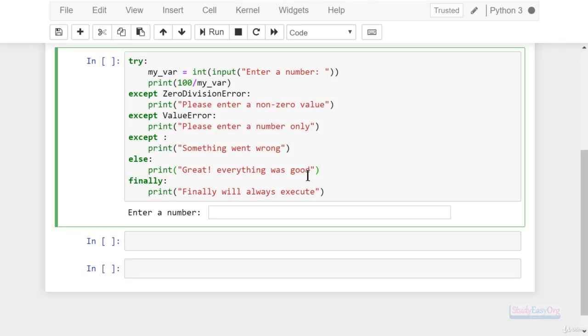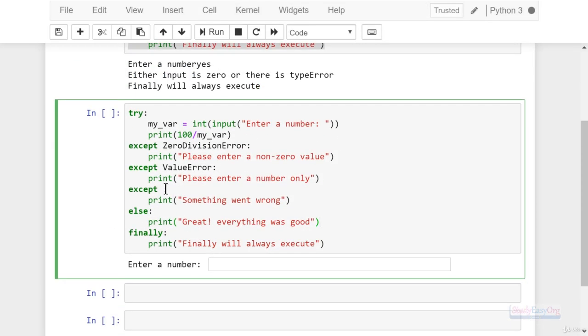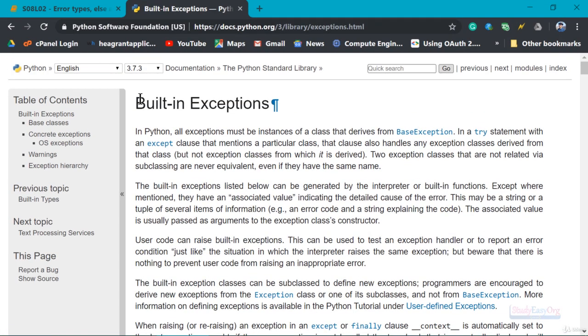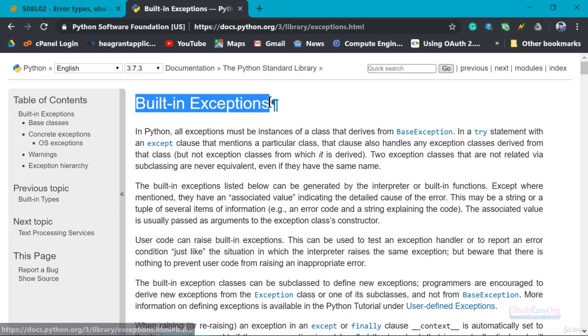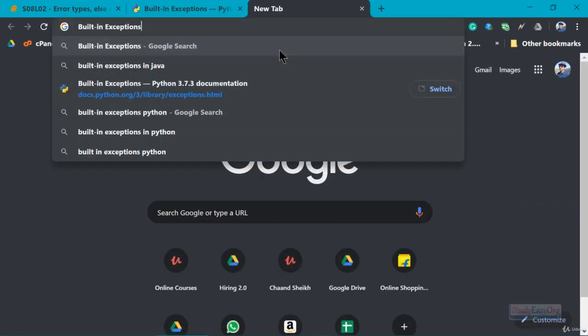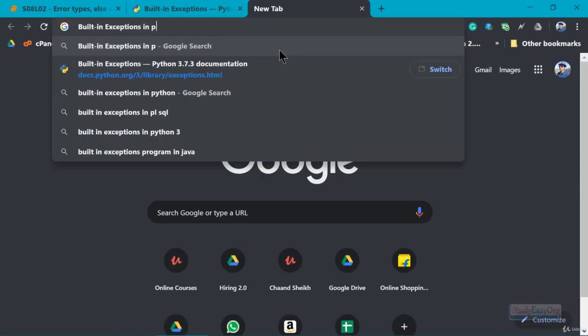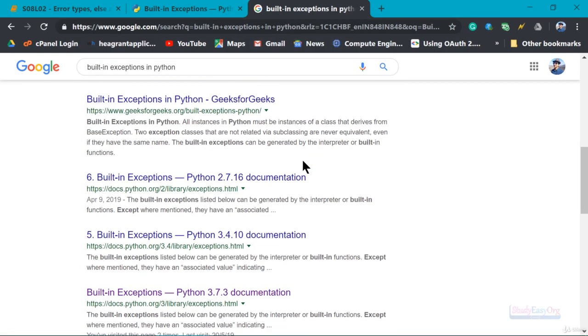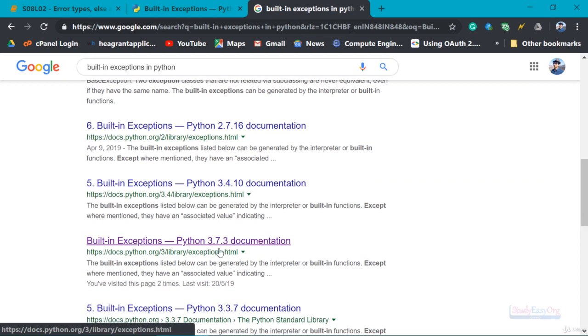Now for example, we try to make use of a base class. Is it possible? Now indeed that is possible. Let me show you. First of all, let me show you the base classes. Let me show you the built-in exception documentation. If you simply Google for built-in exception in Python, you will be able to check out the documentation provided by Python from docs.python.org.